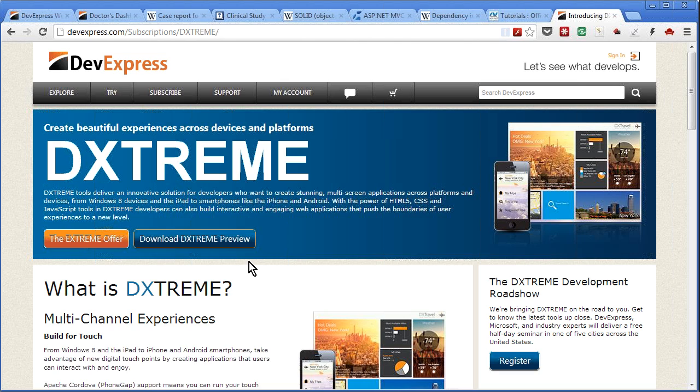A lot of times people ask me, how do I get ASP.NET to work on mobile? Well, we have a tablet story. I say use our DXtreme client-side library for phones, because you can use it for phones, for tablets, for desktops. The reason we don't do ASP.NET for phones, while you can, is that large controls like our pivot grid, scheduler, and other MVC extensions are not really meant for phones. They don't translate well because phones have such a small screen. You have to really rethink what your design is going to look like.